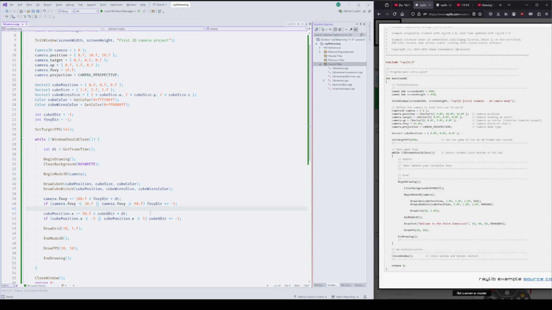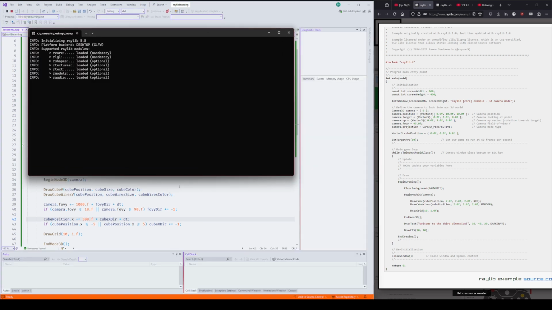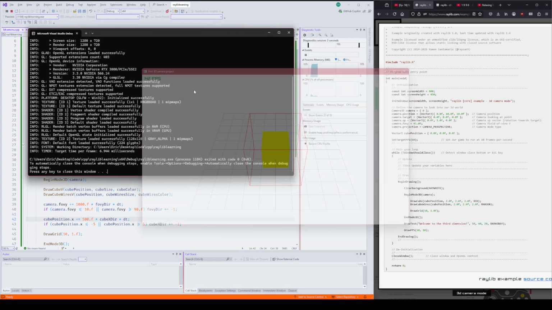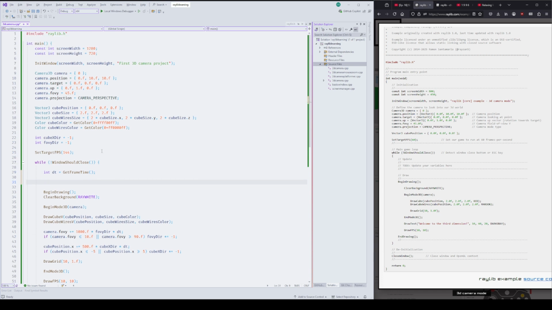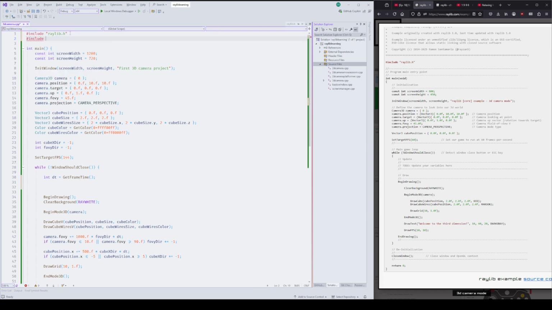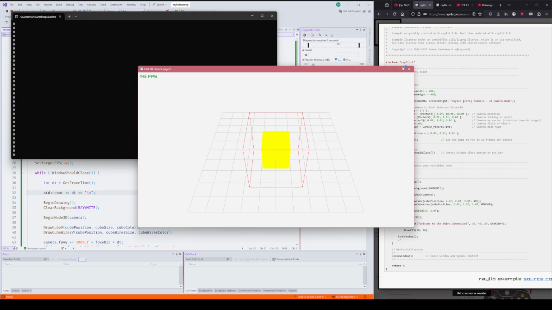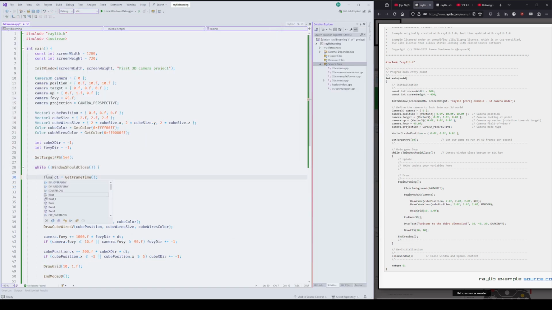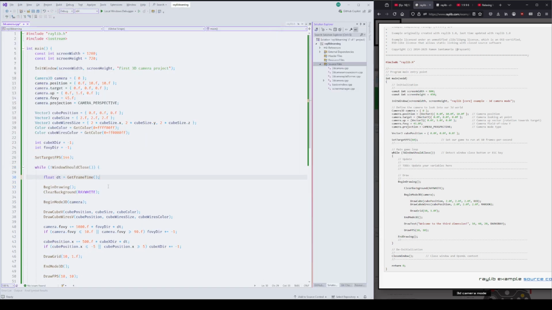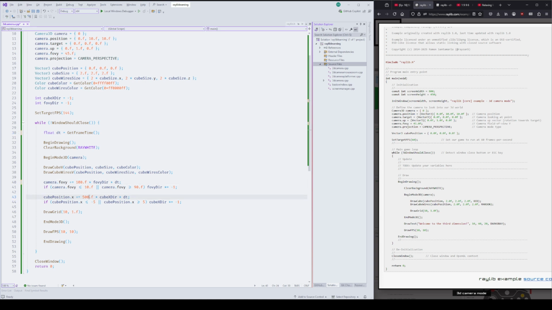I'm not sure, honestly. No, I would have noticed something if it really did something. I guess I should just include iostream here and print out DT, let's just see what it says. What is the value of DT when I do that? Right, so DT is 0, so this should be a float. Okay, fair enough, that's how you debug stuff.